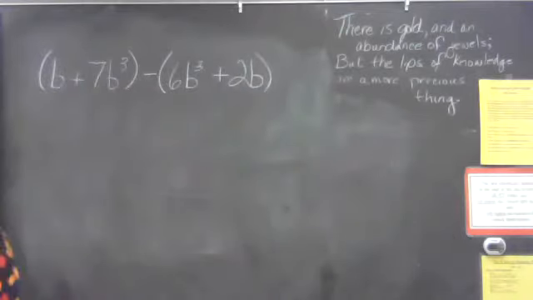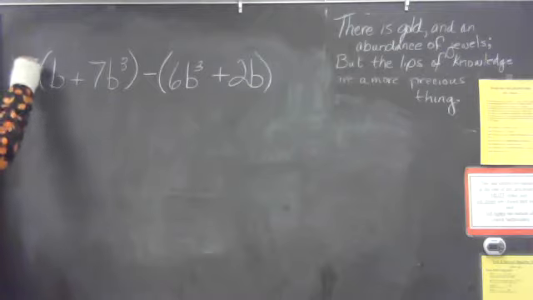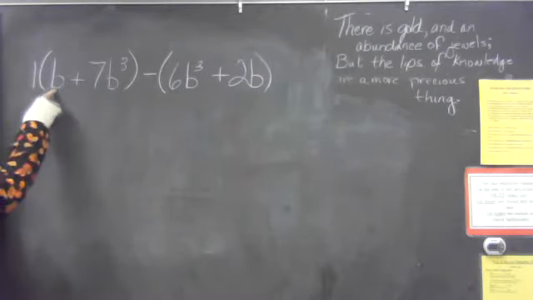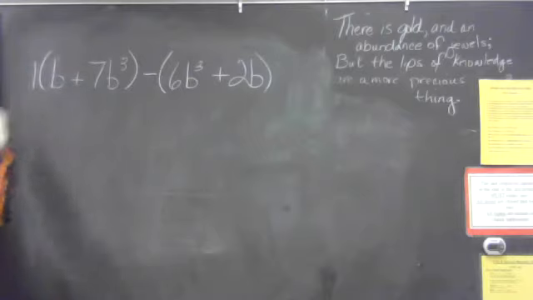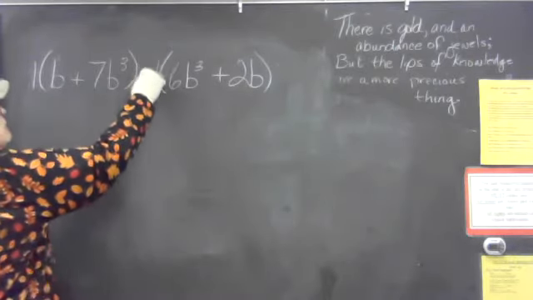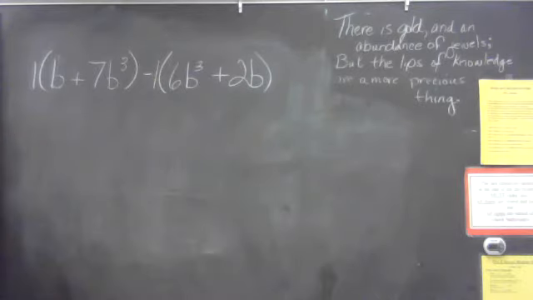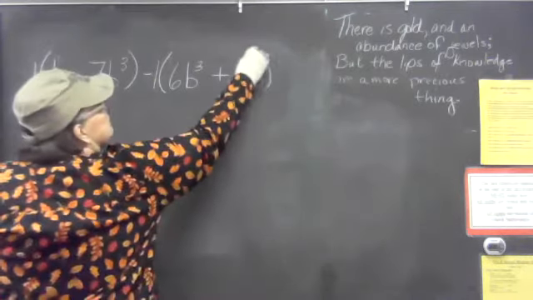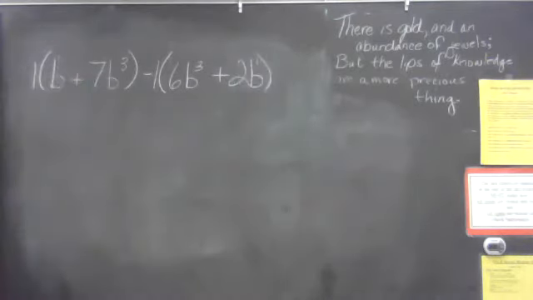Now, as you're just learning how to do this, I would go through and put all the invisible ones in. Like out in front, if there's not a number, it's a 1. If there's not an exponent, it's an invisible 1. If there's not a number in front of here, it's an invisible 1. And if there's not an exponent here, invisible 1. So that might help you when you work these, when you're starting.